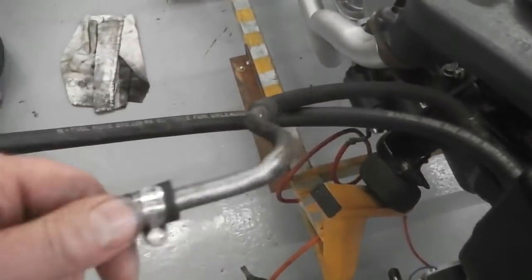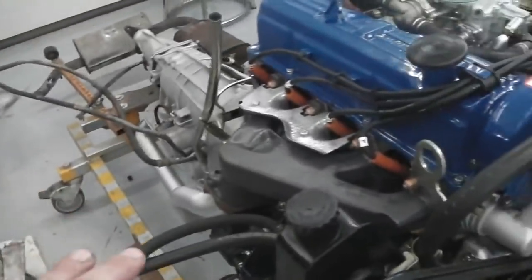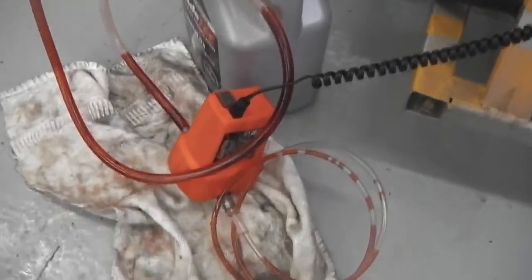Just made up these really temporary fittings, a high pressure line in, low pressure out of the steering rack, forming a loop. We have our fluid pump down there ready to do the necessary. So we're going to place this tube here down. There you go.